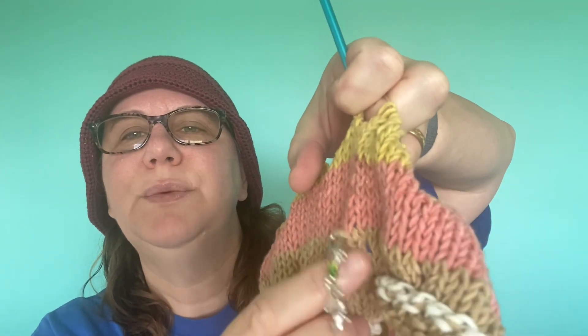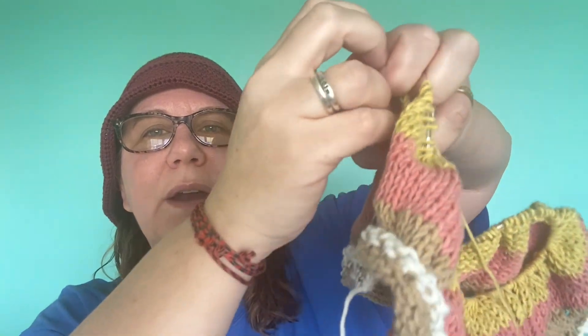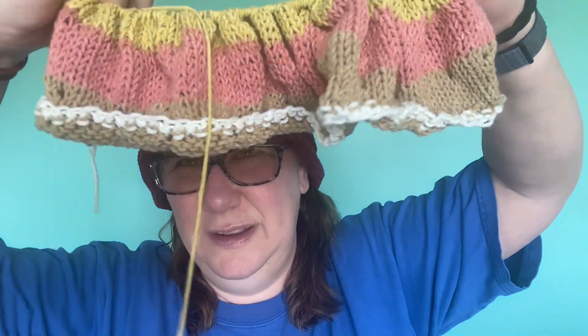I've used this much of the first skein. Here's what I've done — I marked where I was last week. I'm not as comfortable holding my knitting stuff as I am my crocheted stuff. Here's where I was last week, I had gotten this much done. And then this week I moved all the way up to here. Like it says, it's worked top down, so it would go on like this. I'm in the middle of increasing it.